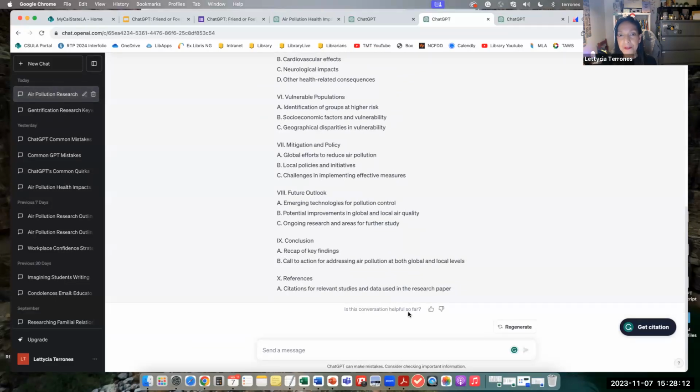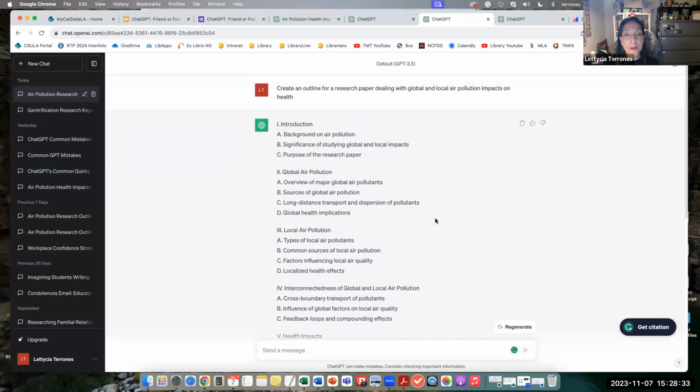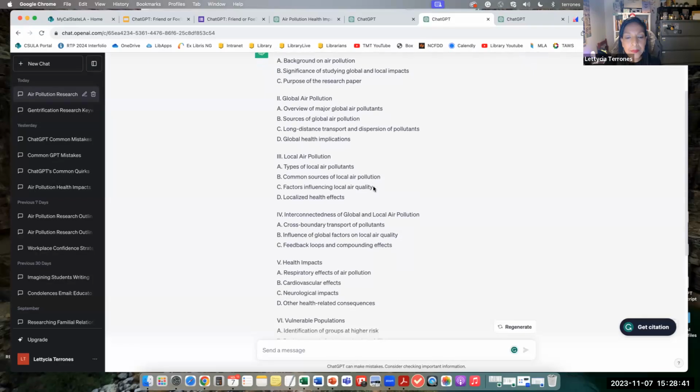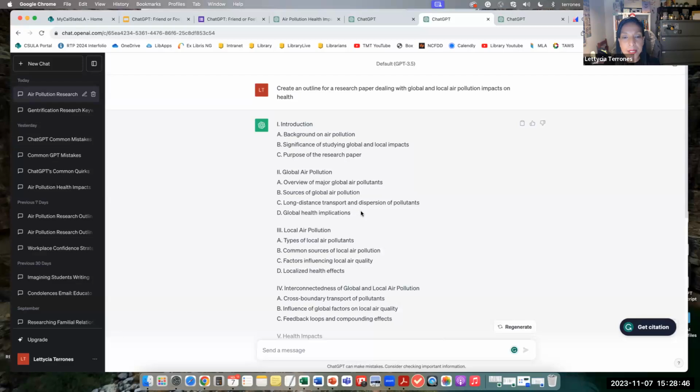Part of the effect of using ChatGPT, the wow factor, is that it's going to generate info fast for you, like in an instant. But don't be fooled by that instantaneity. You want to always use your critical eye to make sure that this is all making sense. Okay, so let's take a look at it. It gives me a background, or the introduction part. And then the second part is sort of like an overview.